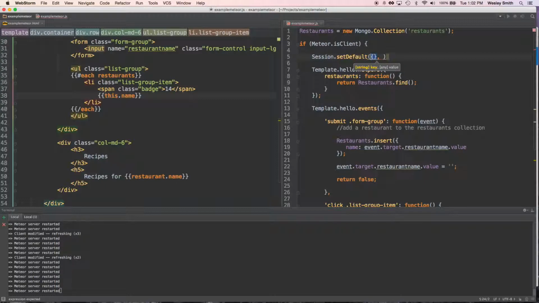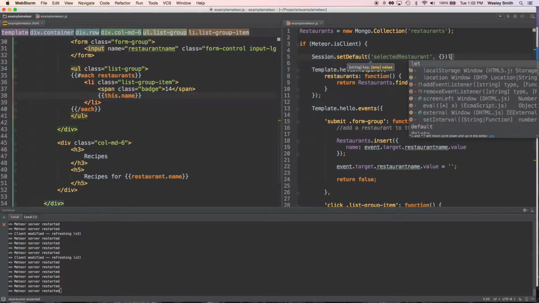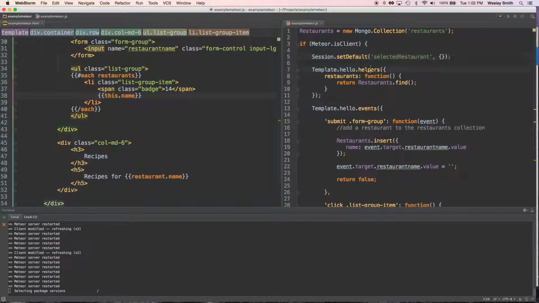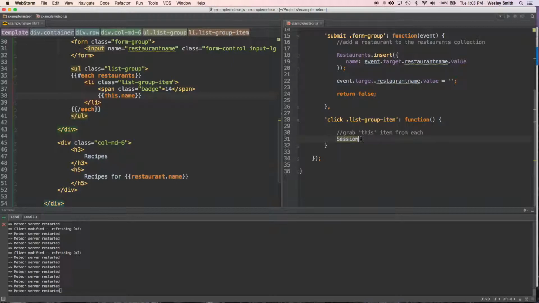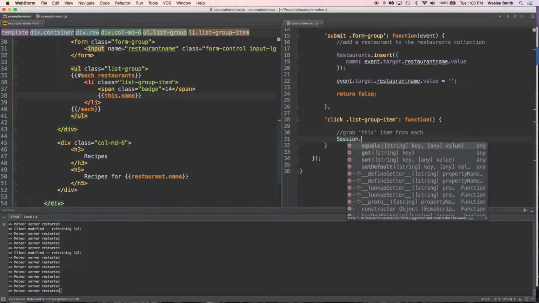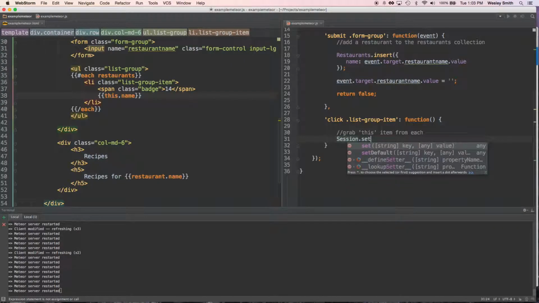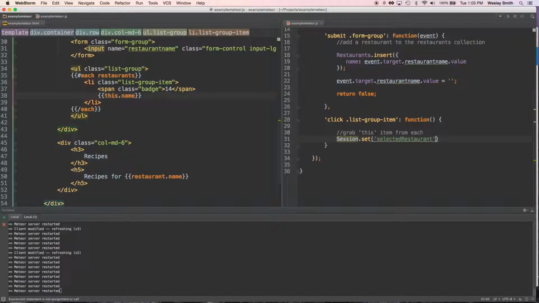Sorry, we'll call this selected restaurant, and we'll just set it to an empty object right now. Cool. And then from here, I want to be able to do session dot set the selected restaurant to this, which is our current restaurant.